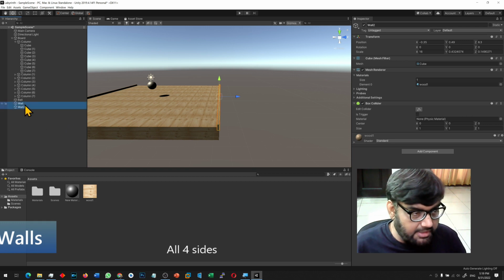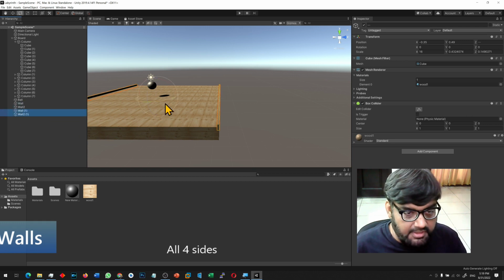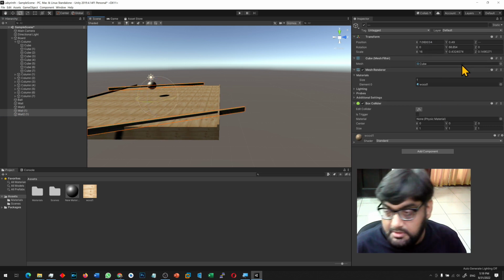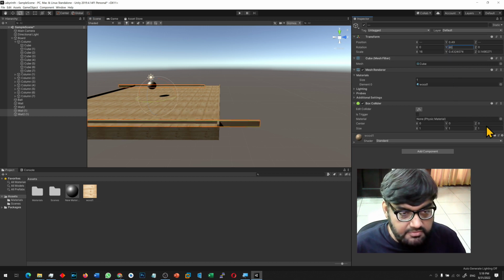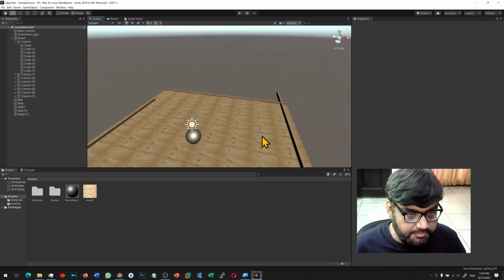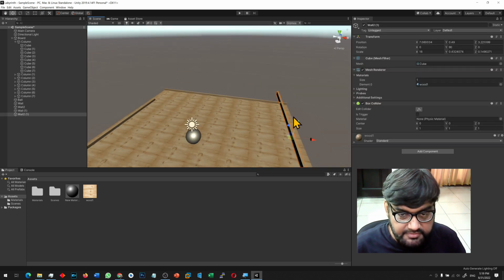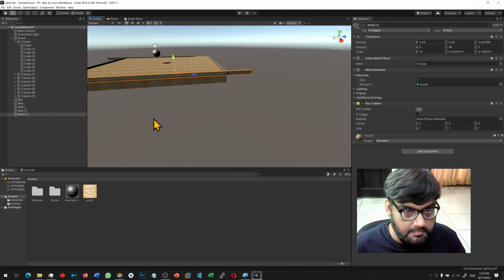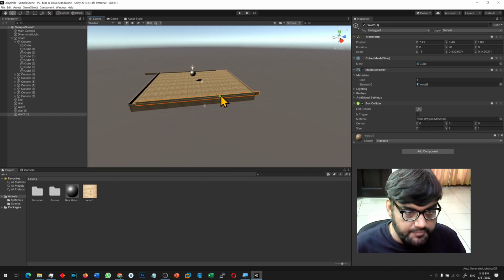So I could actually duplicate these two and rotate them around 90 degrees, and this should probably give us something like this. Now let's place them at the right place manually. Good stuff. So now we have border walls.